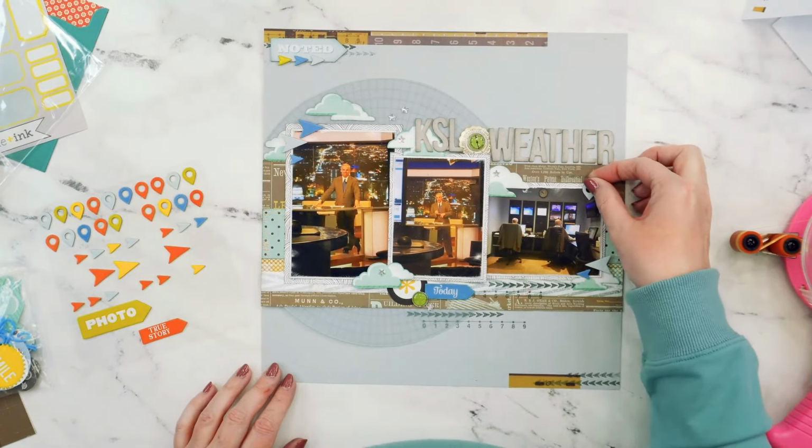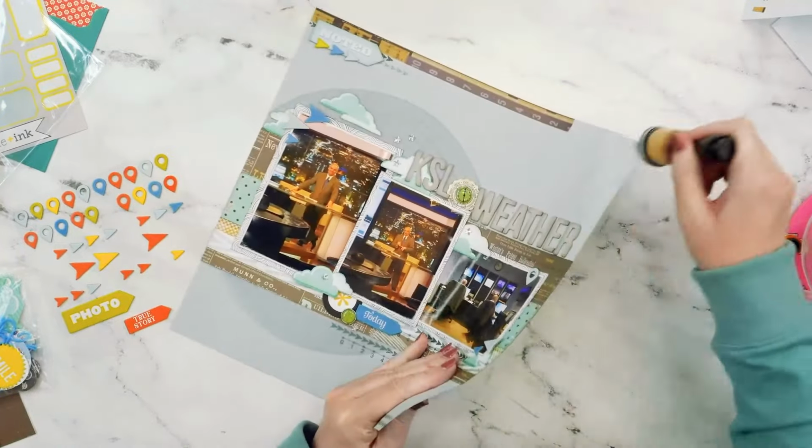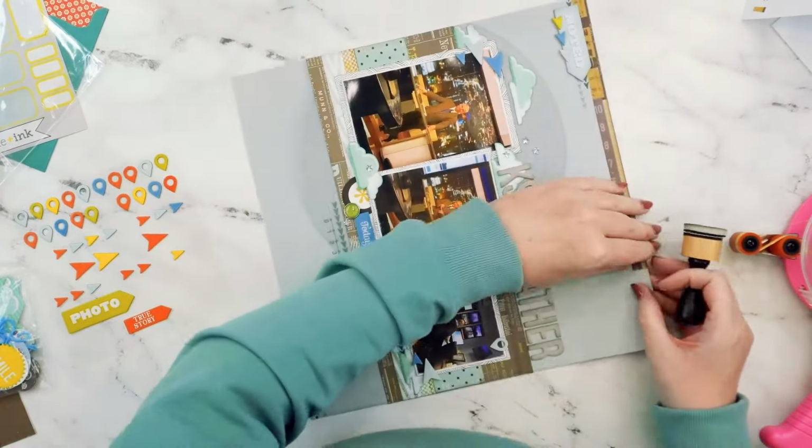And it was so much fun to dig into my stash. I hope you've enjoyed watching this page come together today. I actually have another layout with this kit that I'll share with you again soon.